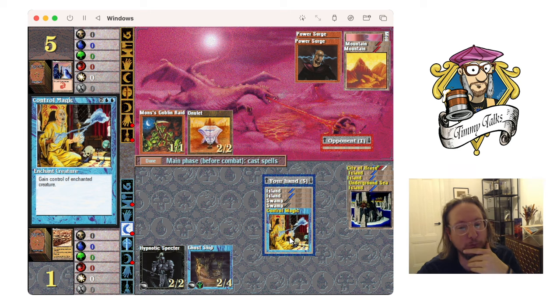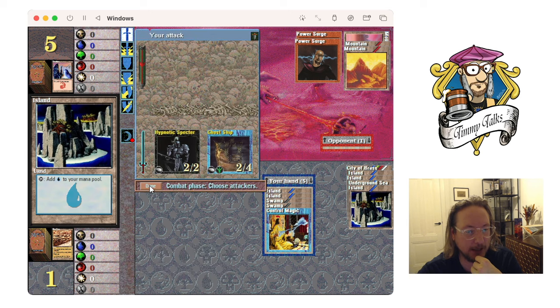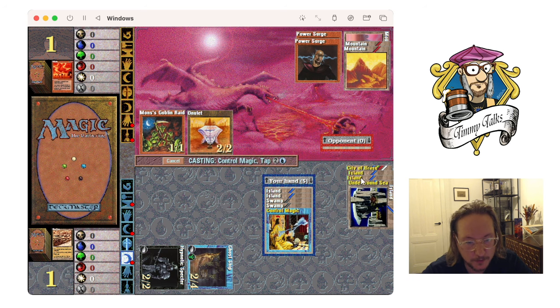If I attack him with both, he's gonna go down to 1. He's got 2 untapped lands. Let's first attack him, because then he's got nothing left in hand. Let's do that first. Okay, that's great. Then I'm gonna play this.